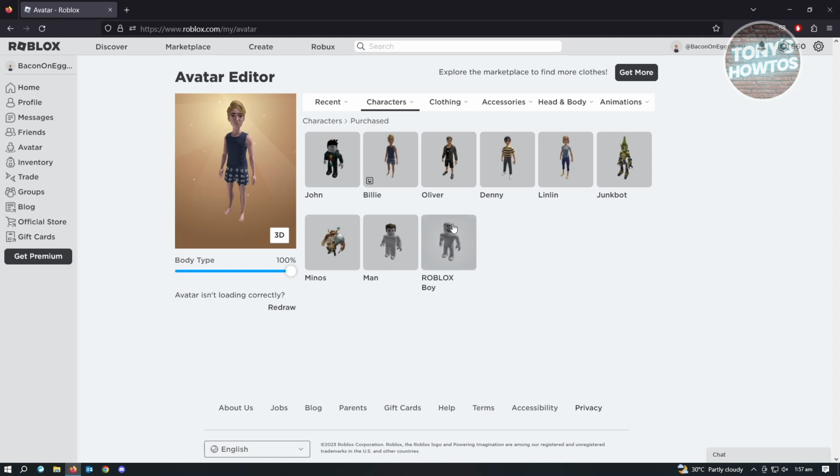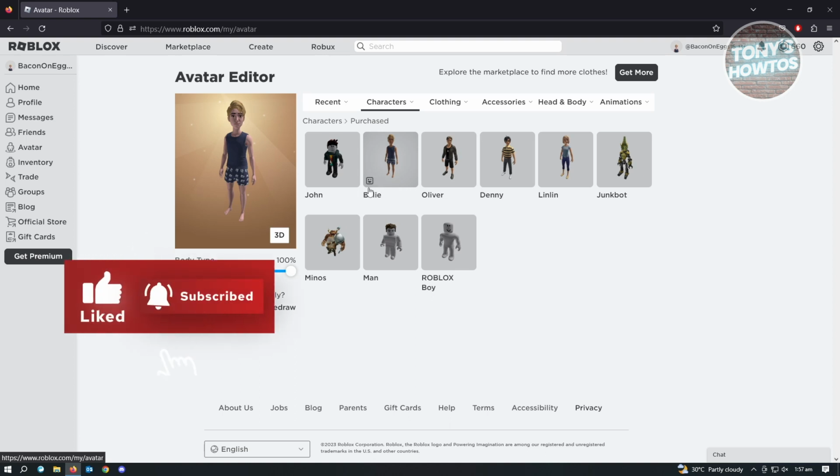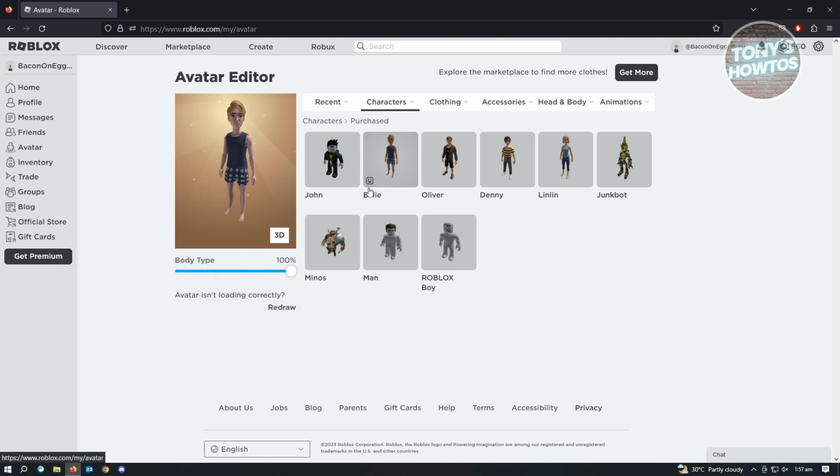In here, you'll be able to see different characters, and as you notice, there's a face icon just below that character. If it has that face icon there, it means face support or camera is supported for this character. So if you change facial expressions, this character will effectively show you what your face actually looks like or how your face is reacting. I'll be showing you. Let's open up that game.